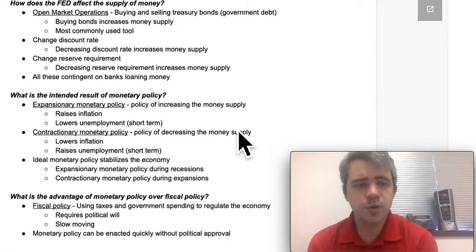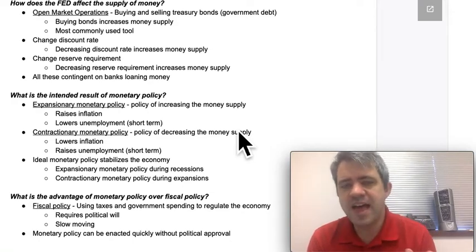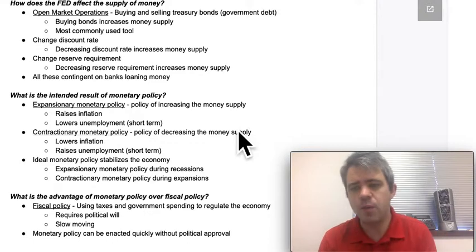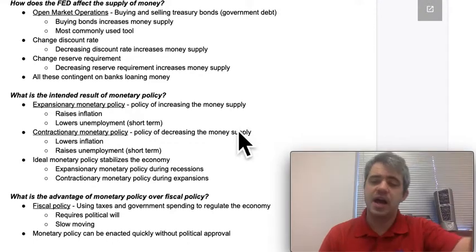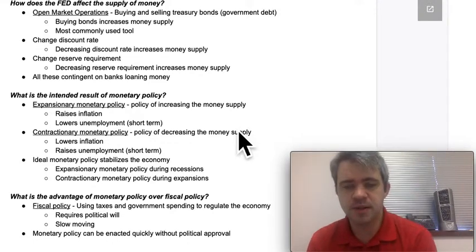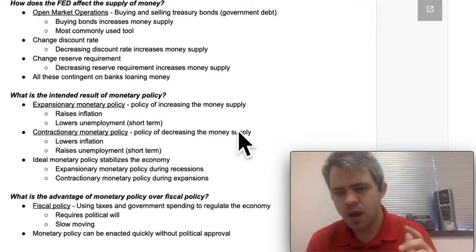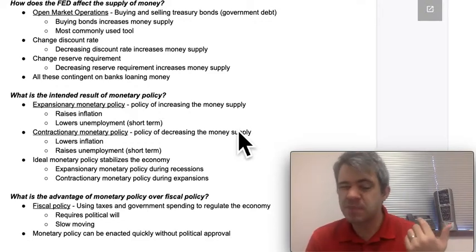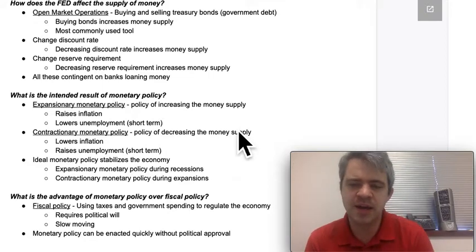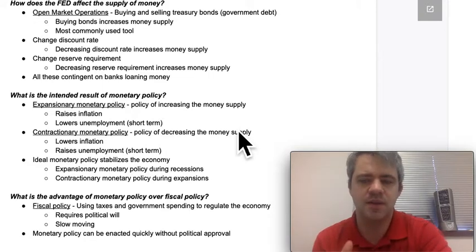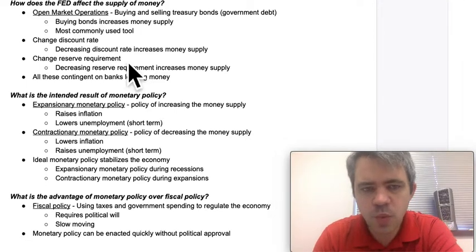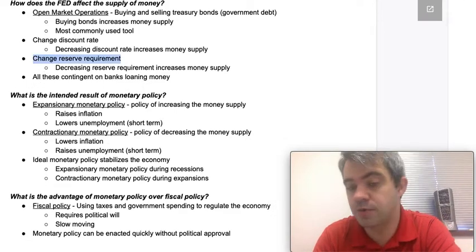Right. So, how does the Fed change the money supply? We talked about how it can increase or decrease the money supply, but we haven't really talked about how it goes about doing that. So, I'm going to start with kind of the less common ones, and then we'll end up with the big one that we use the most.